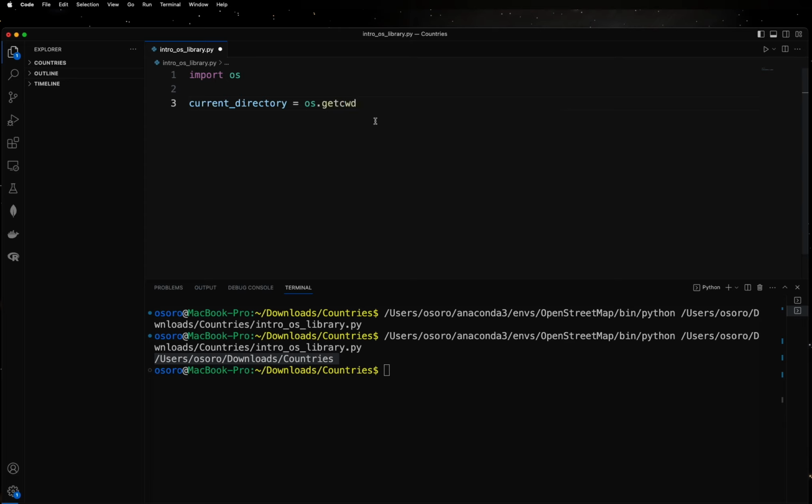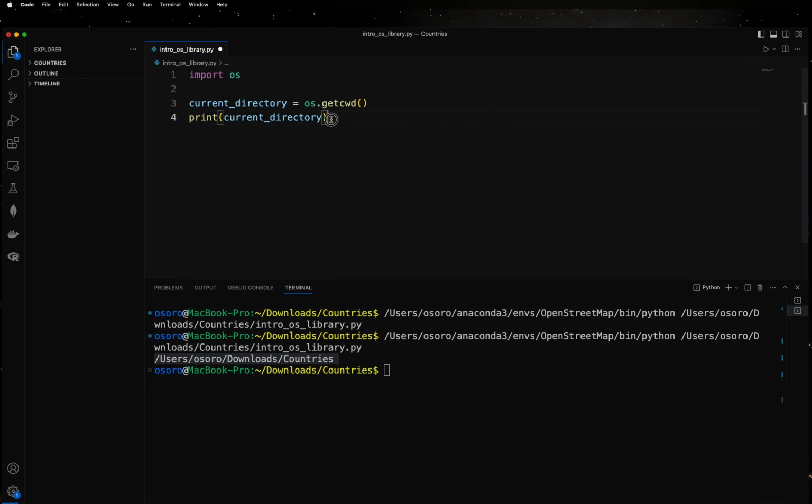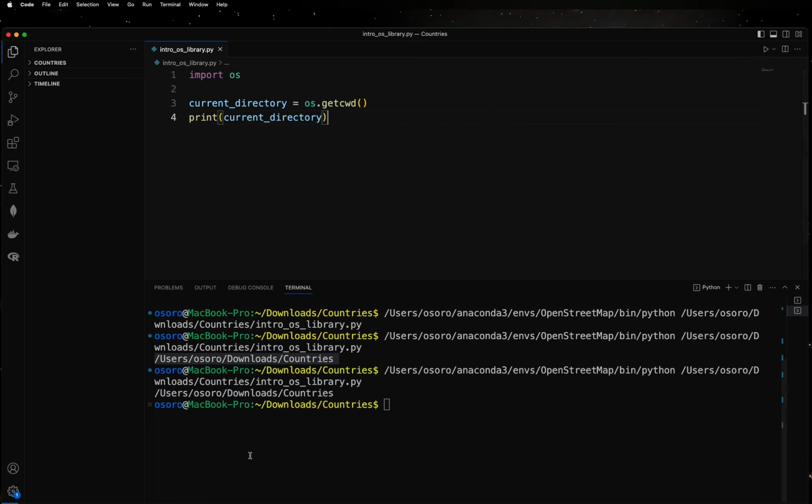So I can basically click that and it will run. And then now I can print the current working directory because I've saved it as a variable. When I do that, it's going to print it here. So you can test that on your machine. I know you're working on different machines, but in my case, I'm working on a MacBook. The output should be the same.